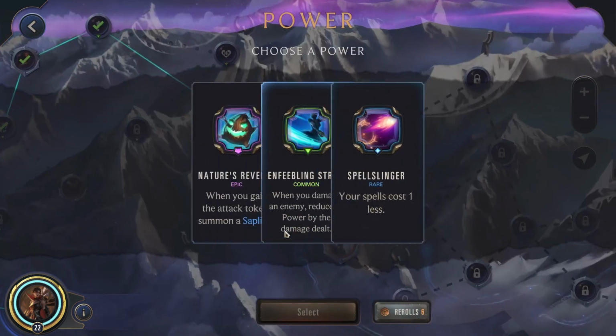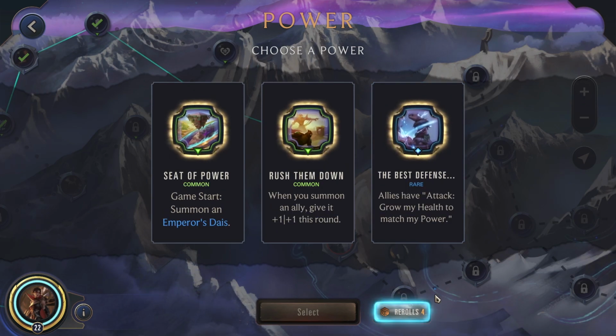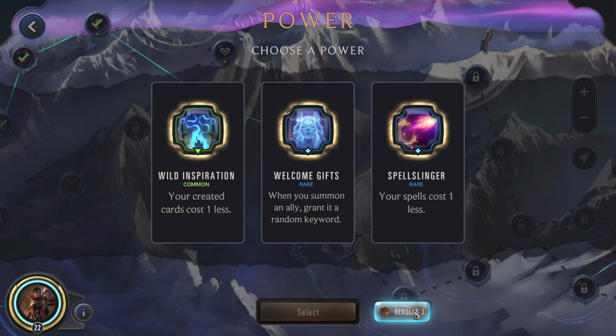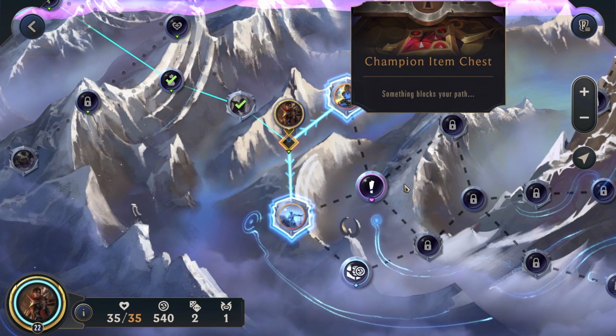Okay, this is the spot where we're going to use our rerolls in hopes of getting a legendary. Damage, sapling, spell costing one less isn't that great. Moving on to the next one. When you summon an ally, grant it a random keyword. Crit cost one less. It's not the strongest, is what we like. Mind meld. What the hell is a mind meld?